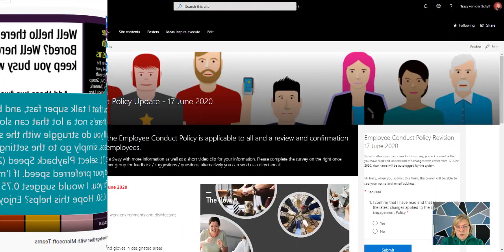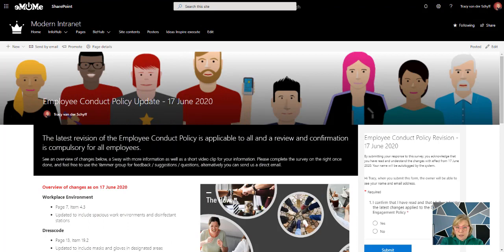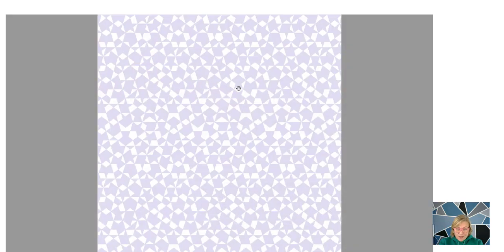Now the focus for this one would be an update to an employee policy. That's always a tricky thing, and of course there are audits in the background that regulate those as well. But you can also use this if perhaps you're in the compliance department, so health and safety or quality or environmental type of policies, when it gets updated. So what I've done is that I've used the Starbucks policy as an example.